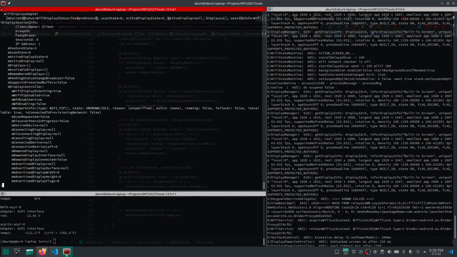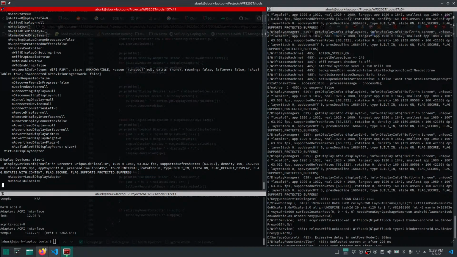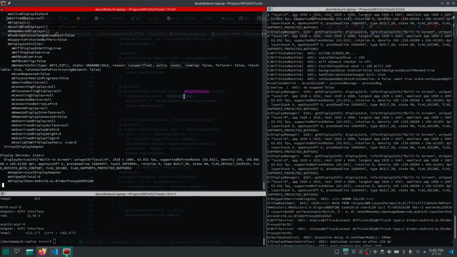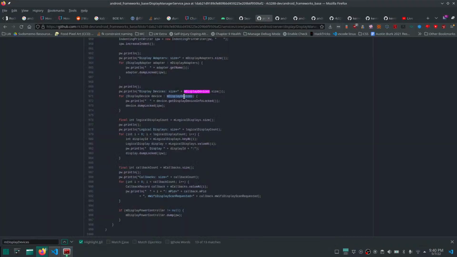We need to get down to, I believe, the display devices section. Okay, so for display devices, get display device info out. So where is display devices? Size equals 1. There's our 63.032 FPS.